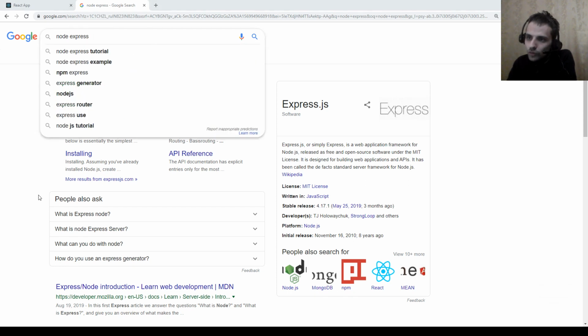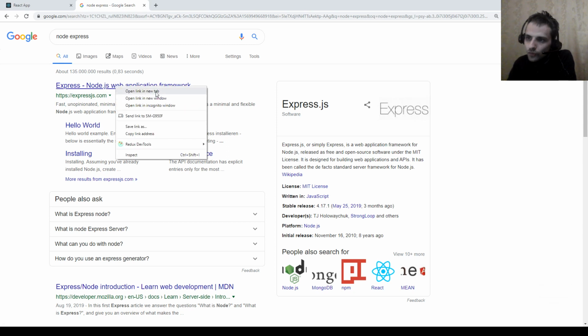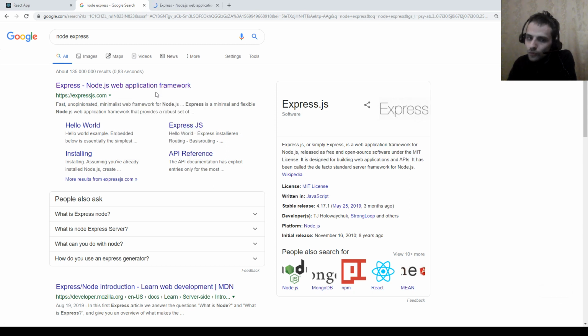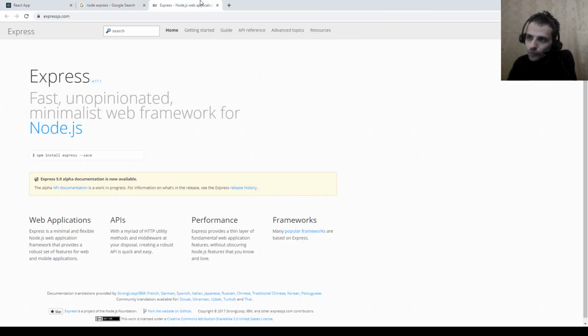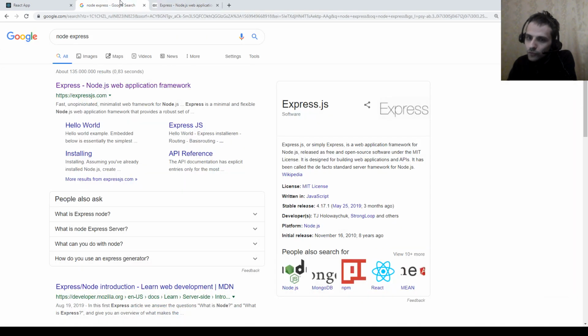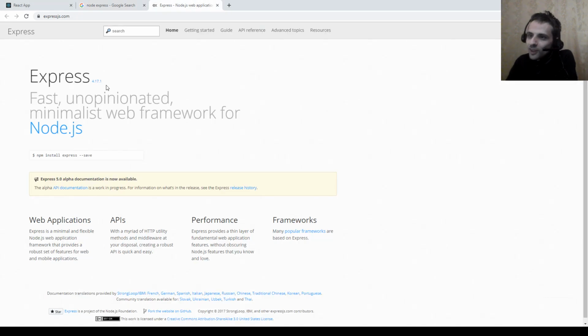So Node Express. Yeah, I think I have to turn on VPN, but I'm afraid the whole stream is going to stop if I try to do this. So I'll try to leave it like this.